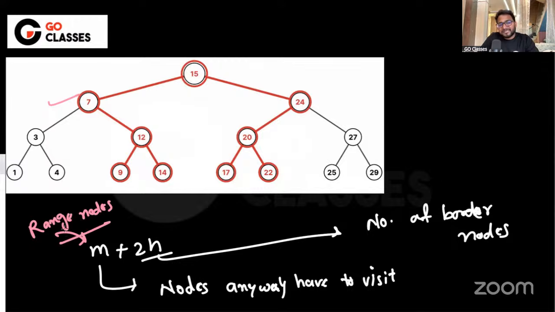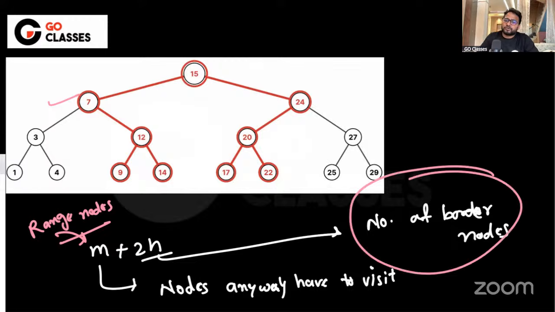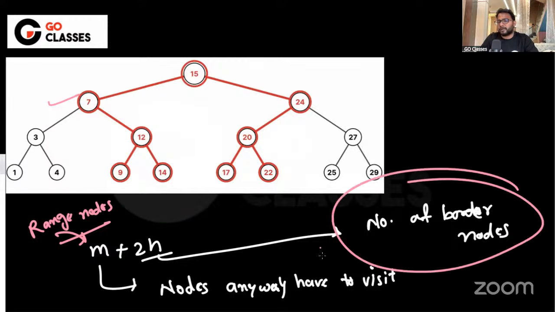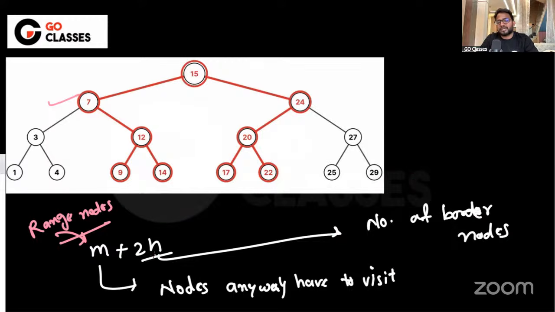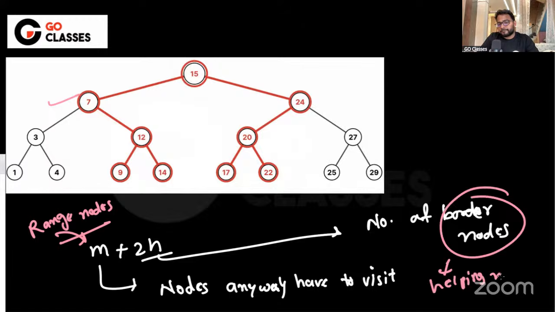Okay, so these range nodes, or in other words these border nodes, could also be having some of the range nodes. Doesn't matter. Even if it is having all of the range nodes, it is as good as saying that this edge already has m. I'm already counting one more extra m, or two more extra m. Doesn't matter. So these are the number of border nodes and these are the number of range nodes. This I anyway have to visit. These border nodes are basically helping me to push, right? So m plus 2h is the answer.